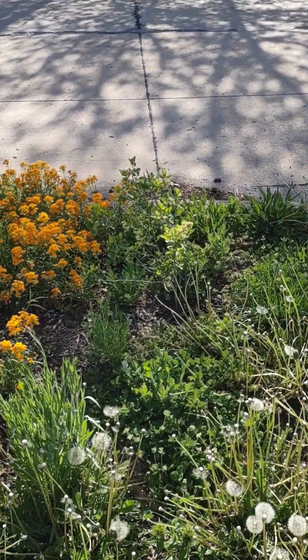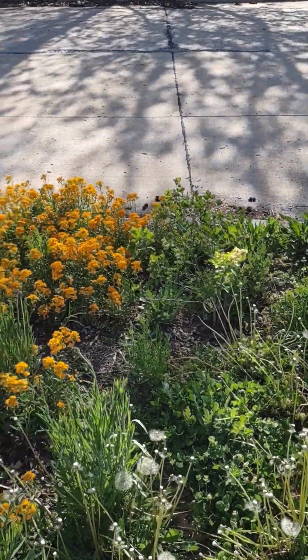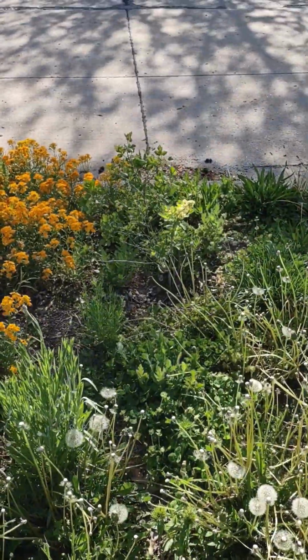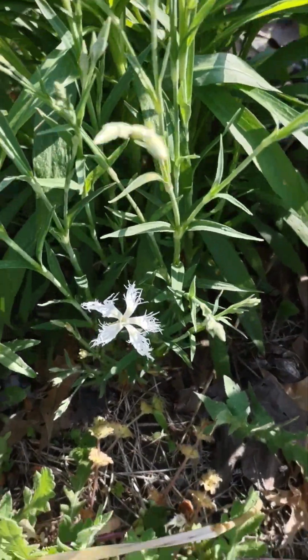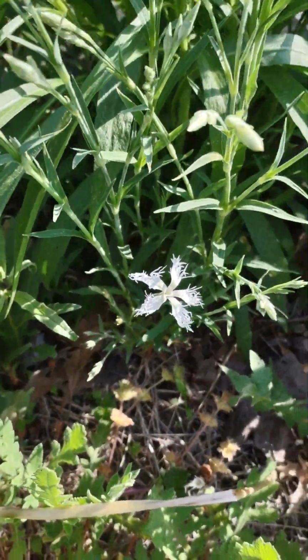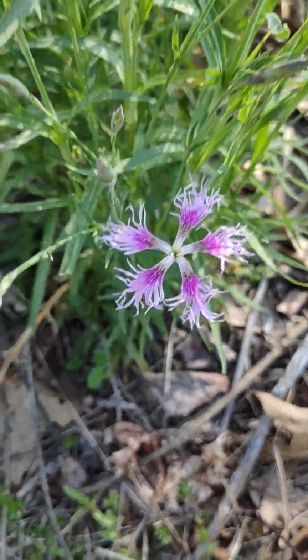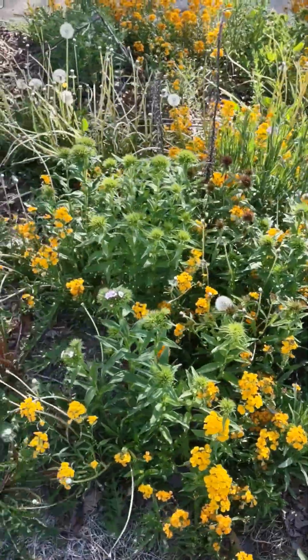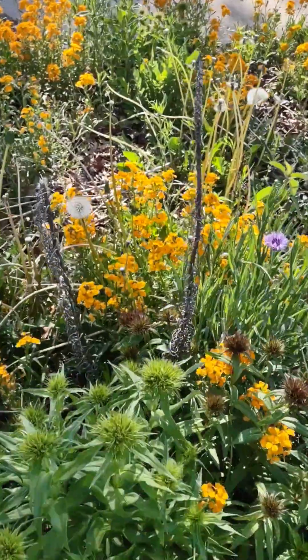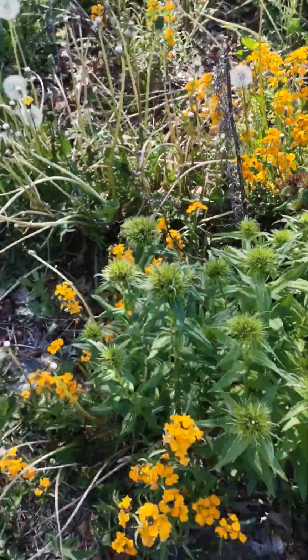There's a fragrant sumac there, but it hasn't bloomed or done much yet, but it's waking up, so that's good. I put it in the ground last fall. We have some garden pinks, as they are known. And isn't that just the prettiest thing? Sweet williams, wallflowers. We have blazing star. You can't really see it, but we have prairie blazing star just waking up down there.